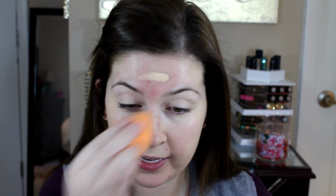However, it is buildable, and so I have tried both ways. And I may go ahead and put a little bit more on some of those areas where I have redness or, you know, acne going on my skin. But look at my eyes right now. It's definitely already covered up all those veins, you know, that you naturally have on your eyelids. And so I think that's really great coverage considering it's a skin tint and not even a foundation. So I think it gives really beautiful coverage. Definitely medium coverage, but buildable, which I don't think you're going to find a lot of the times with a skin tint. A lot of the skin tints are more like BB creams or just kind of like a tinted moisturizer. So really impressed by that.